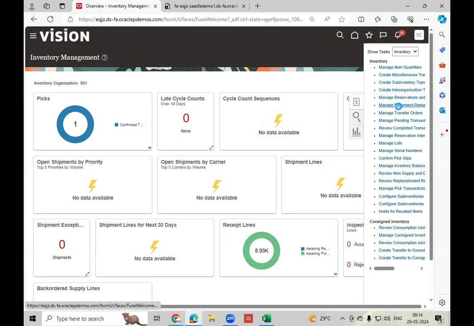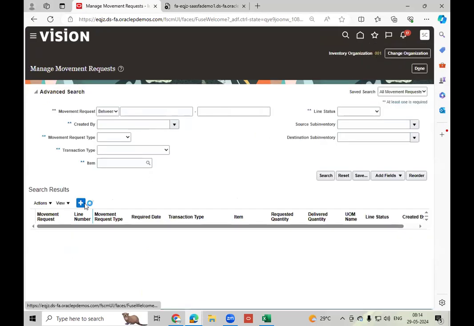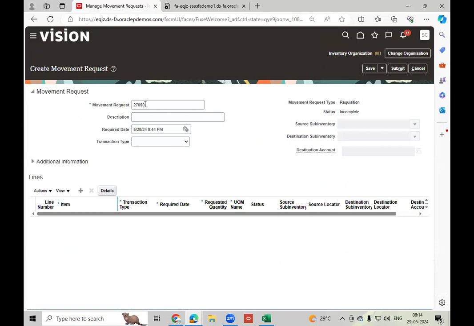Select new movement request to transfer type issue.